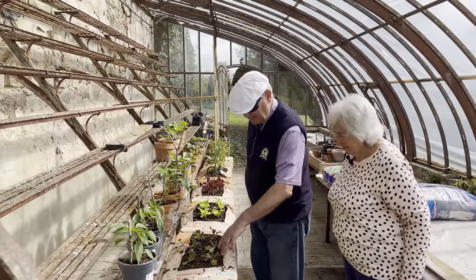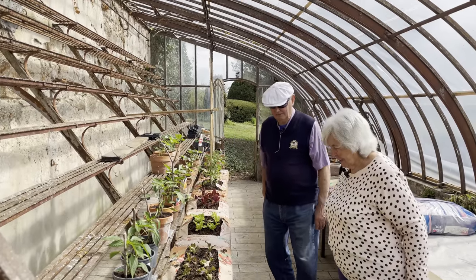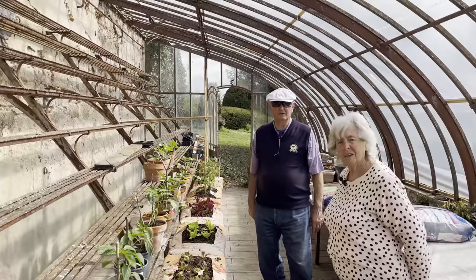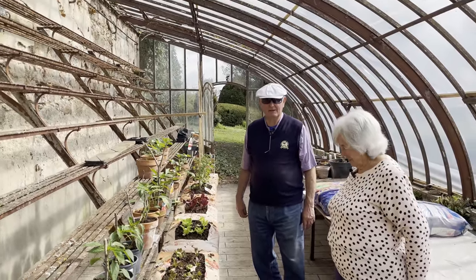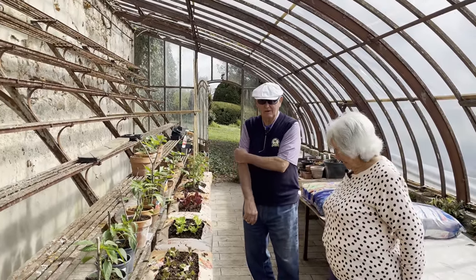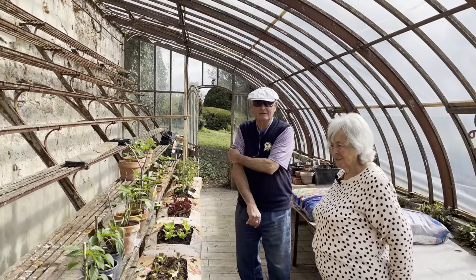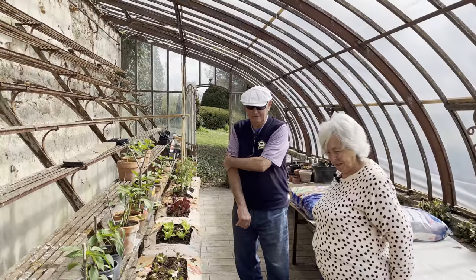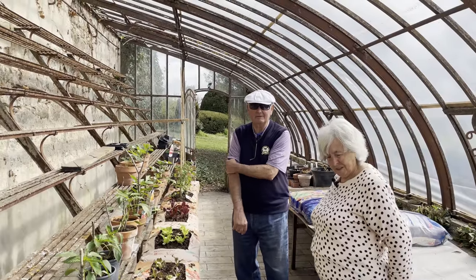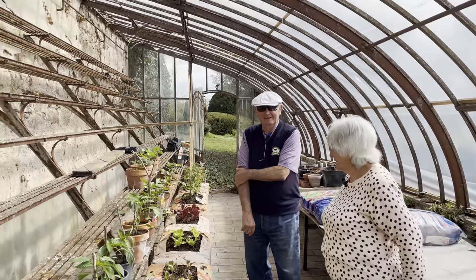Yeah, we want the seeds to grow and get fairly big, and then hopefully when the next people arrive, they can plant them out for us, which I think might be Danielle's granddad. He's an extremely good gardener, nothing like us amateurs. He's quite a professional at it, so he'll know exactly what to do. If he's brought his gardening gear with him, that is. He might not have done, so we'll have to wait and see for that one.